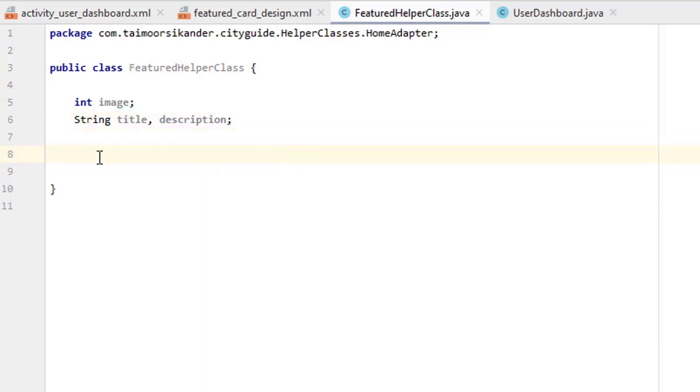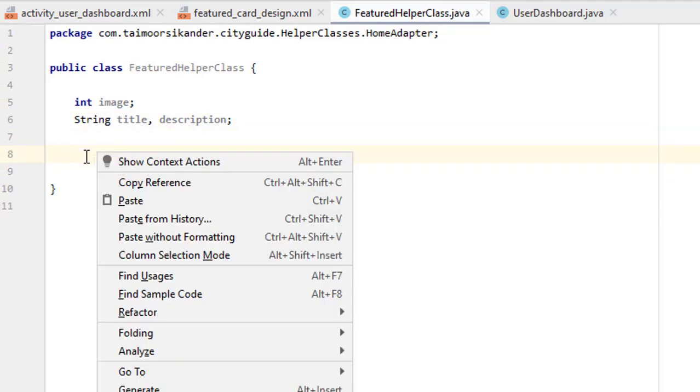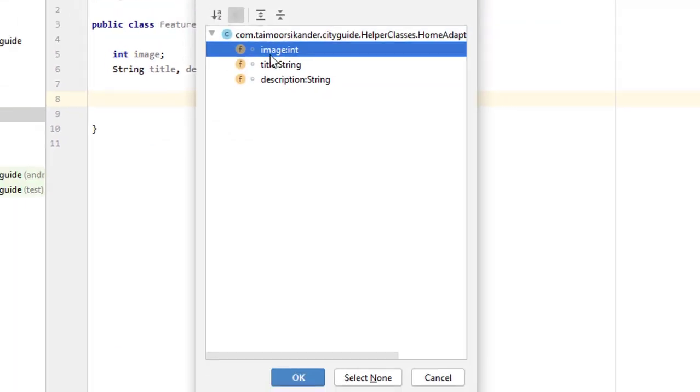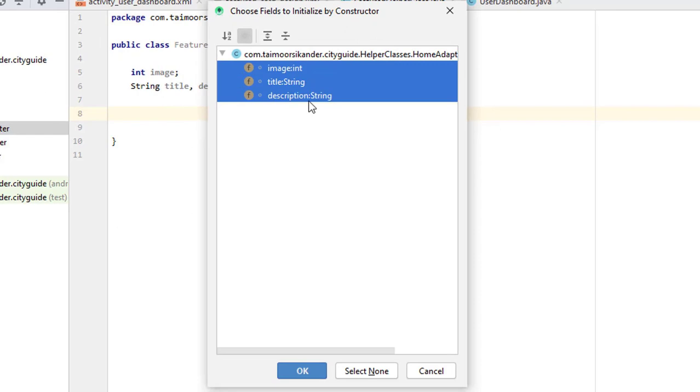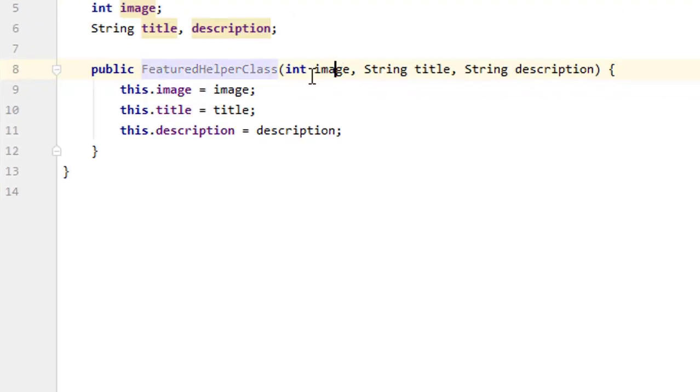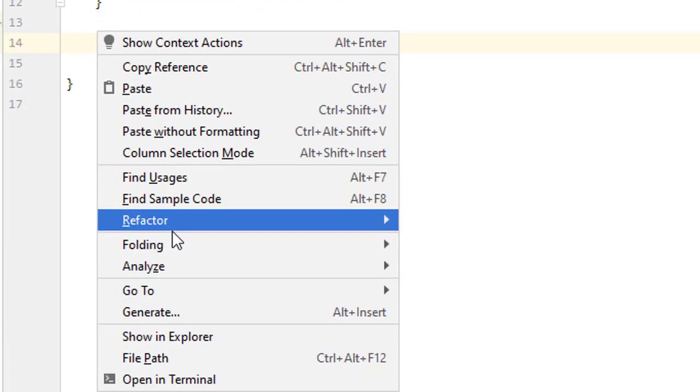So now the next thing we want to create is a constructor. So to create a constructor, right click, go to the generate and click on this constructor, select all these 3 things and click OK. So it will automatically create a constructor with image, title and description. Inside this constructor we are currently setting these values. To get the values we need getters.